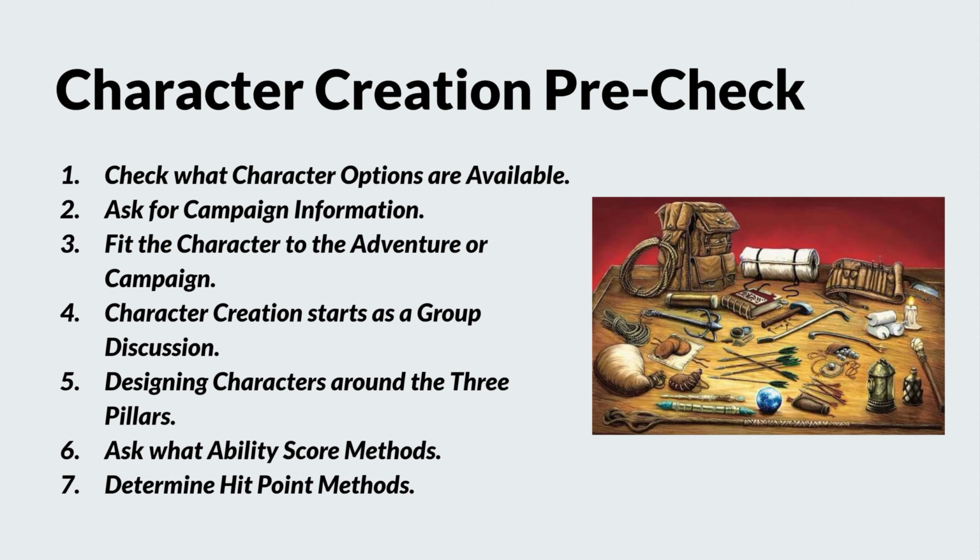I'm going to say right now, you need to ask your Dungeon Master what ability score method can be used or will be used, and when will it be used. So when I talk about ability score methods, what I mean is, are we going to be using the point buy system to determine our character's ability scores? Are we going to be using the standard array, or will we be actually rolling dice?